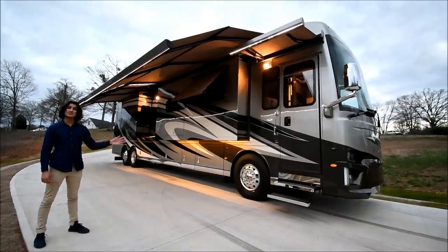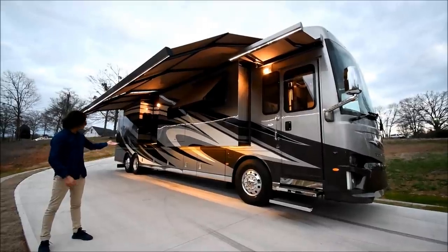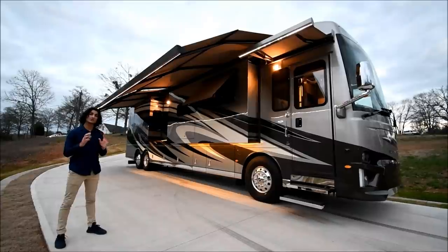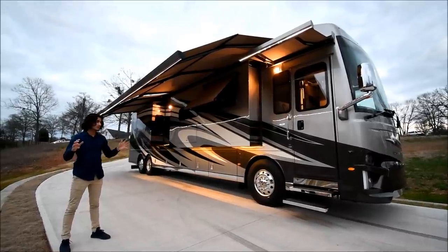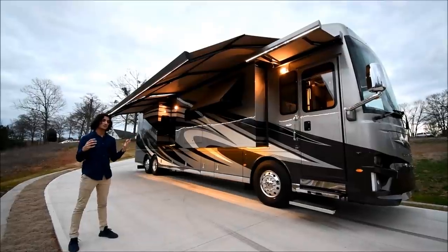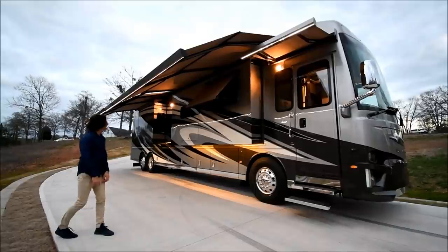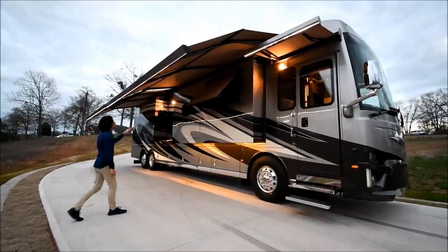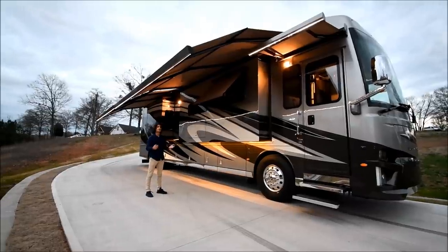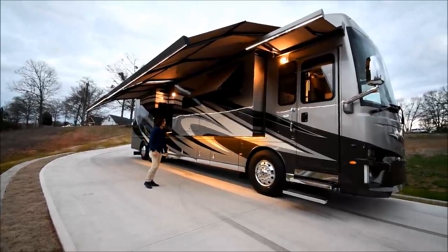All right, we're on the passenger side of this coach, and with all the awnings out and the underneath lighting for the slides and all the LEDs turned on, it is a very striking appearance, especially if you imagine it sitting in a dark camping spot or anywhere, really. It has a very striking and appealing look to it. And these beautiful awnings that have the curvature in them provide a great feel underneath, like you're protected within almost a little gazebo-type tent, and I like that a lot.